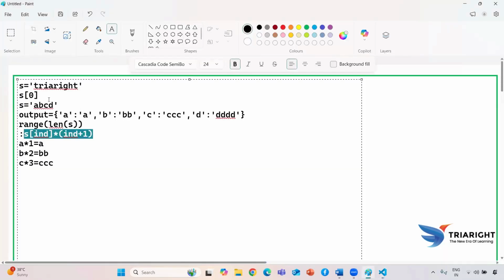Means here after I am getting the string. Okay. Suppose if I am taking the string, here I need to take the range function len of s because I want the odd index. So here I need to give a condition. Whatever the index position, if I try modular division with 2 and it gives me 0, it will be becoming even, but I want odd. So here I can pass 1 or we can say not equal to 0. Okay, if this condition becomes satisfied, at that time I just need to print the key value pair.